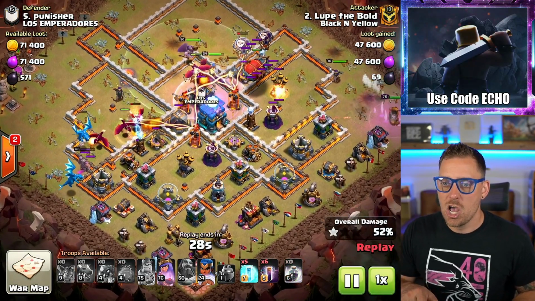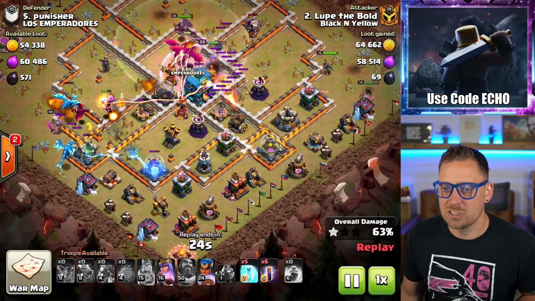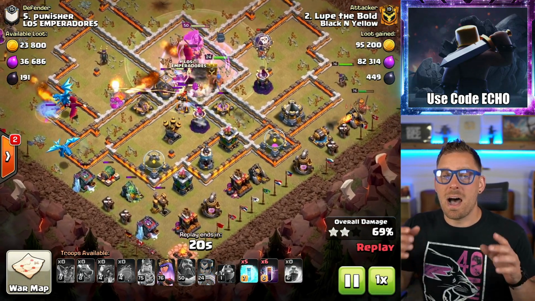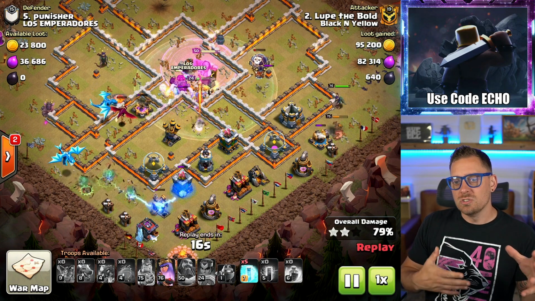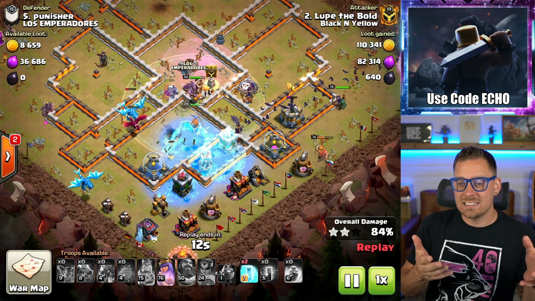It looks like he's going to take it all the way to that town hall. Rage spell dropped as well. What are we going to see? What's even in there? It's a Yeti bomb inside of that as well. I usually like to see balloons and a dragon, but going in with the Yeti bomb just to ensure that it gets taken down.